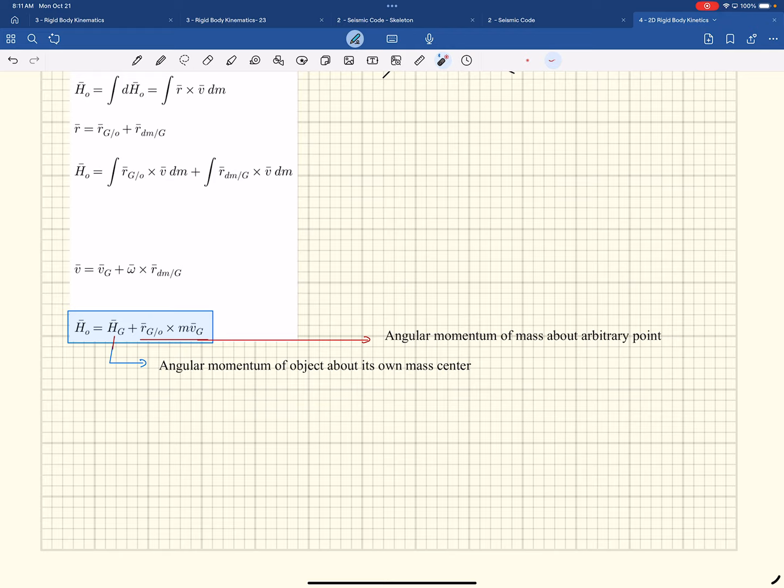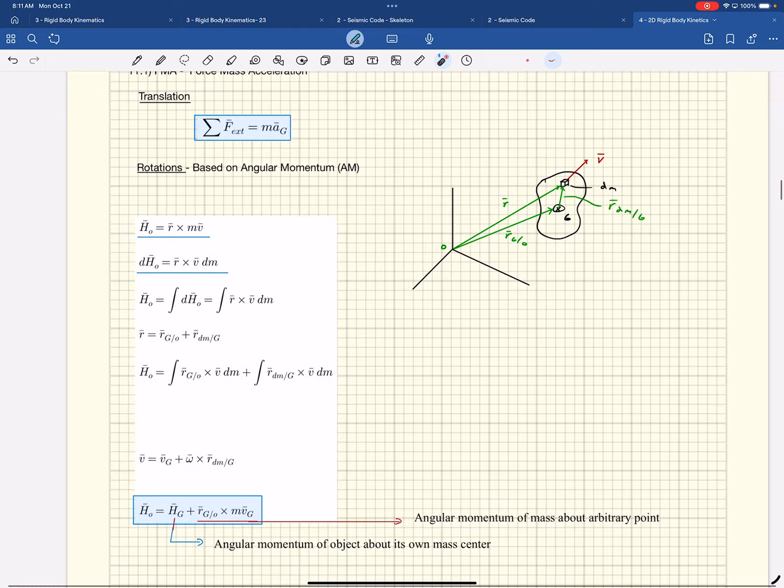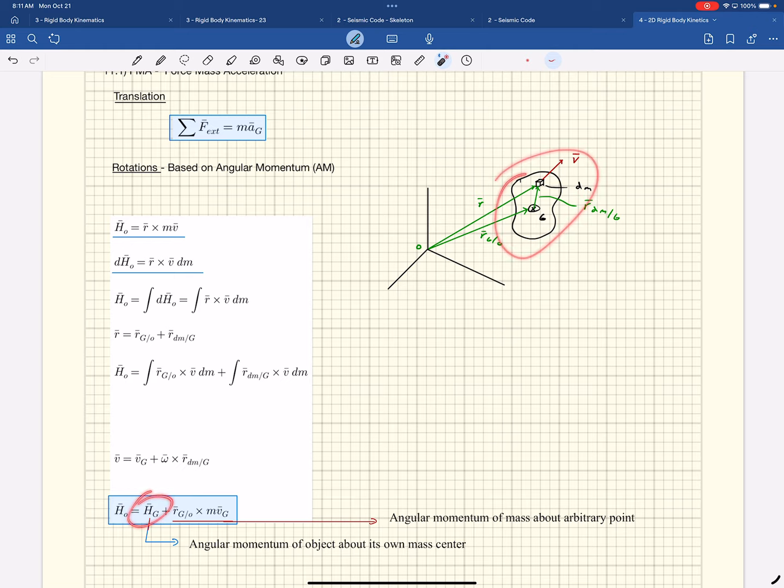Okay. So if it was going like this, if I said, what's the angular momentum about this point right here? It's spinning like this, right? I would say, how much angular momentum does it have about its own mass center? And then I would do an R cross MVG part that goes about that. That's the second part of it. So back up here, I guess the drawing I have, if this thing was spinning about its own mass center, there'd be how much is it spinning about its own mass center plus this angular momentum associated with that mass center moving around it, okay? Big finding as we step through this thing.